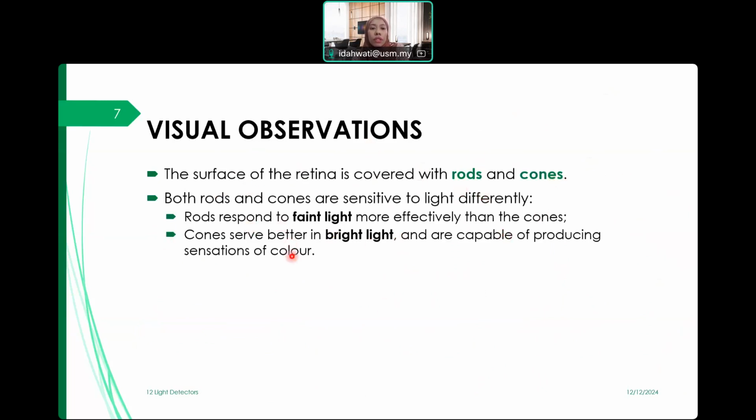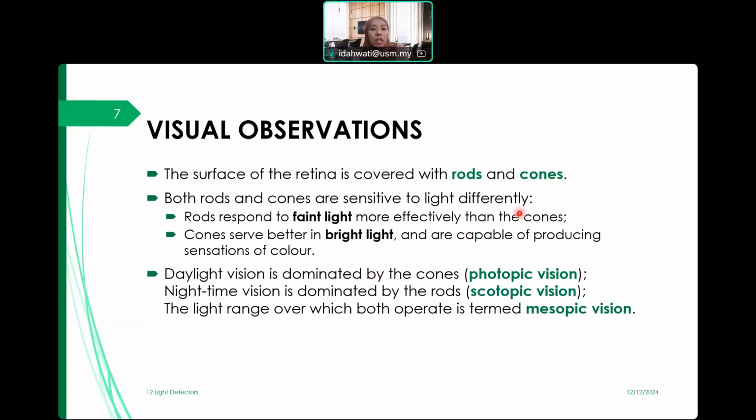Both of these are sensitive to light differently. Rods respond to faint light more effectively than the cones, and the cones serve better in bright light. So let's see the daylight vision, nighttime vision, and also the light range.